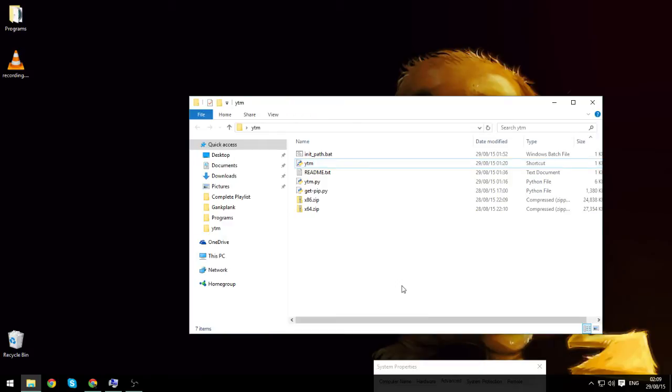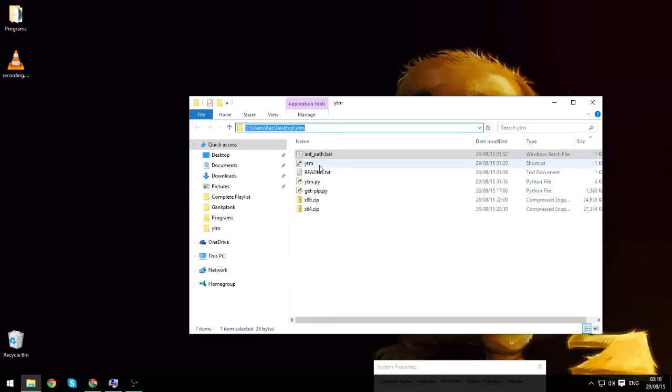That's called the path variable. So basically this init path should add this path to the path variable, but if your path is longer than 1024 bytes, it won't add it by itself, because setx, the function that I use in here, is limited to 1024 bytes.